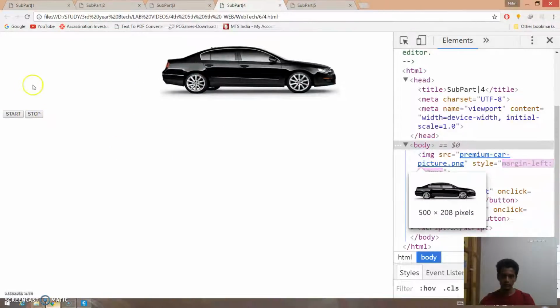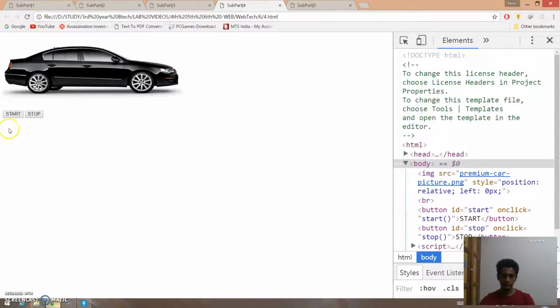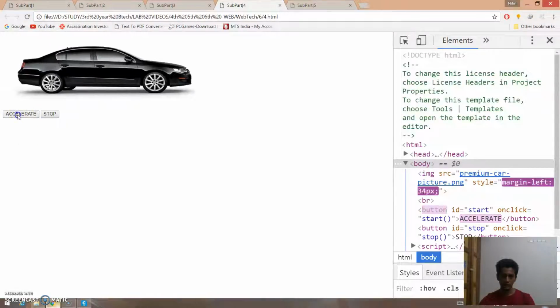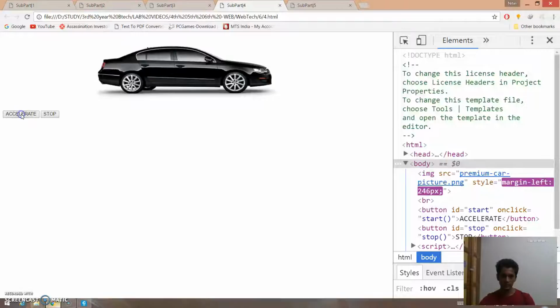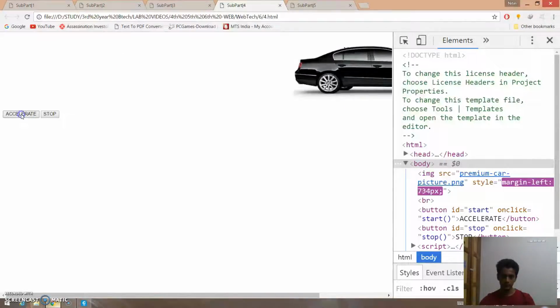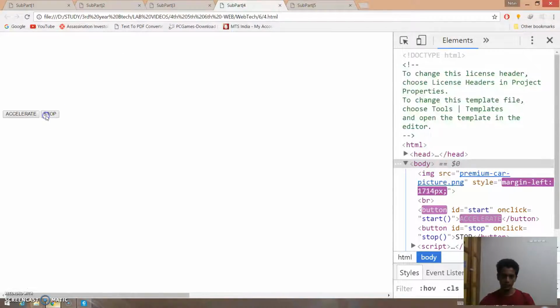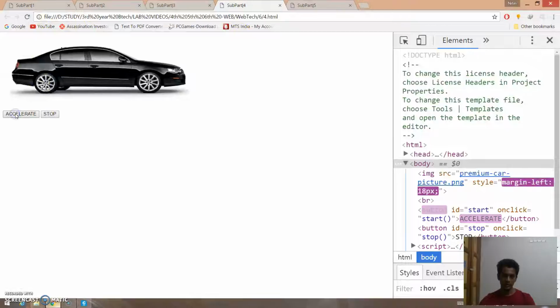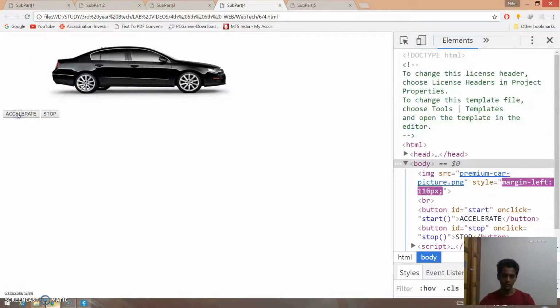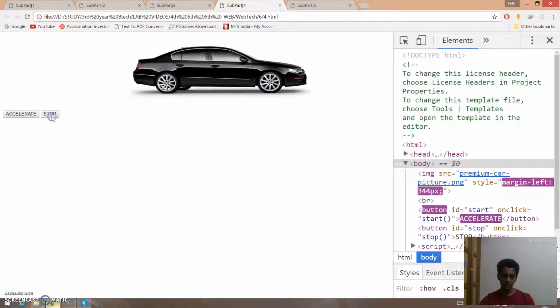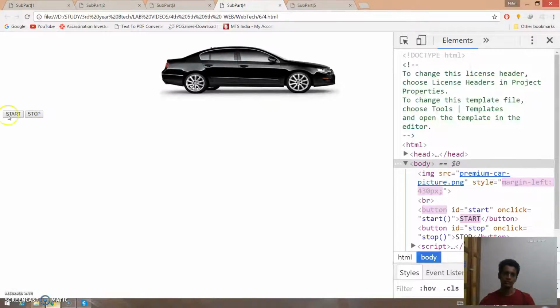Let's stop it for now and then reset it. So again, you have to start. Then if I keep pressing accelerate, it just keeps accelerating. To stop it, you need to press stop the same number of times. Once I press start, then if I press accelerate once and then a second time, I need to press stop once, and then two times.